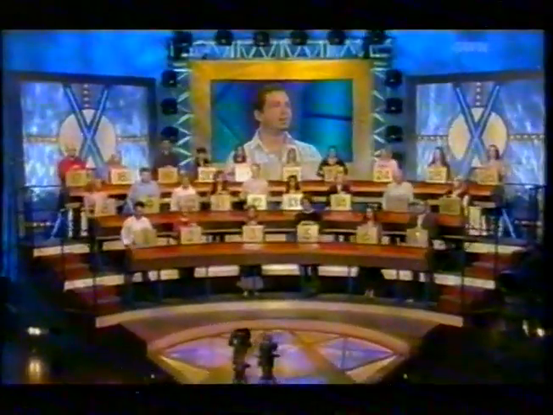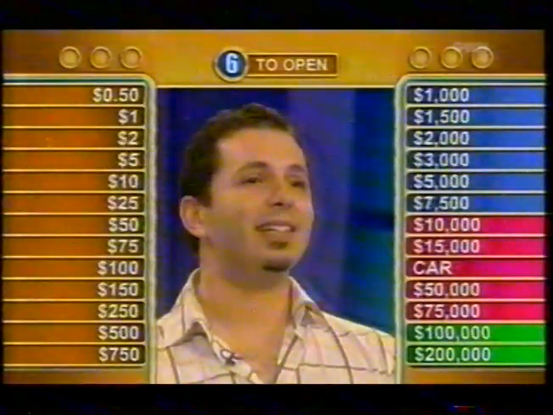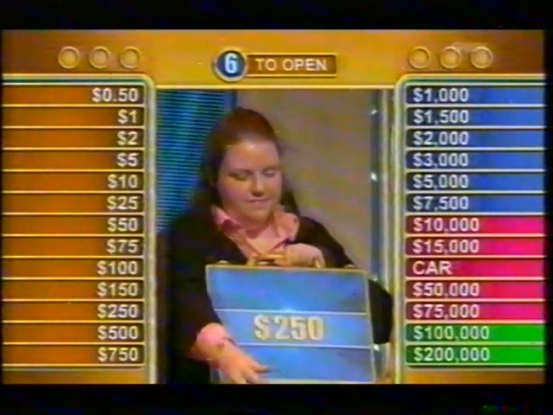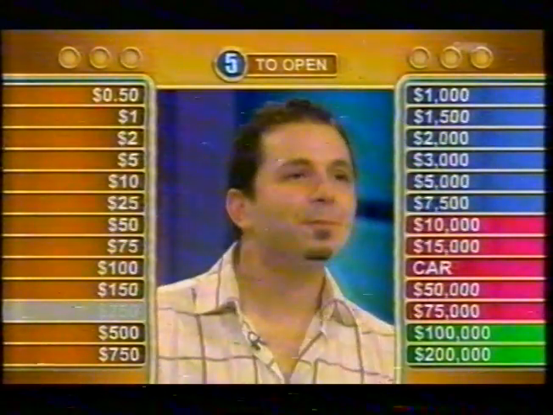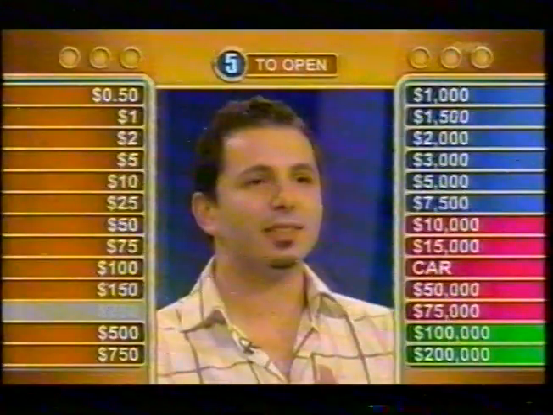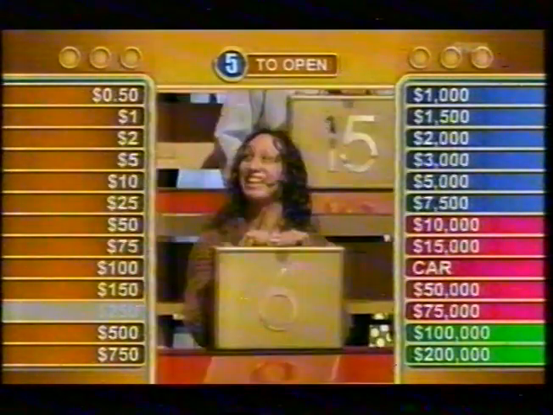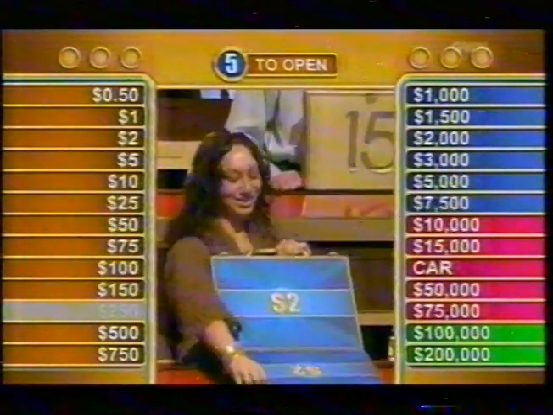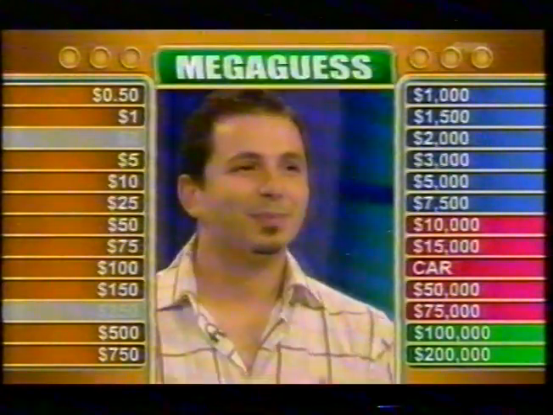OK, I'm going to go for number 23. Good luck, Simon. I think I've got $5,000. Bronwyn going $5,000 to start. $250. I think number 6. Number 6. Good luck, Simon. I think I have $3,000. Thank you, Doreen. Try to even up the 250. No. 2 from the left-hand side. That's right. Maybe early in the game for a big one.